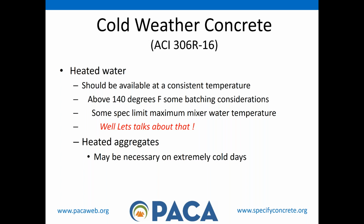There's no way to do it other than that, because what we're doing is taking the mixing water, which is the smallest amount of weight or mass of all of our concrete ingredients, somewhere around 250 pounds of water a yard, and we're going to ask that to heat up to 60, 65, or 70 degrees everything else. Everything else in a yard of concrete weighs a total of about 3,900 to 4,000 pounds. So we're taking 250 pounds of hot stuff and asking it to bring up the temperature of everything else in that. So very often we've got to be a whole lot higher than 140 degrees. And on your really cold days to hit those temperatures, we might have to heat our aggregates a little bit.